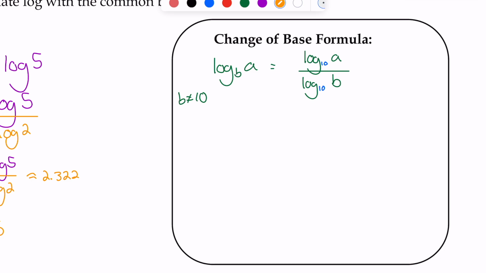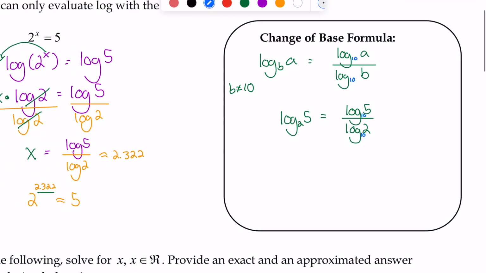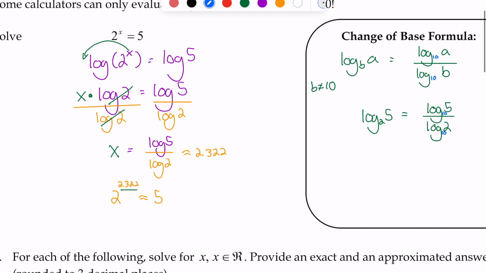If I apply it using that same example we just did, log base 2 of 5, we don't have a log base 2 button, but I can rewrite this as log of 5 divided by log of 2. Now, because both of these are base 10, I would actually be able to calculate that. You can see that when we rearranged and took the log of both sides, you essentially got to that same point anyway, right here: log 5 being divided by log 2.